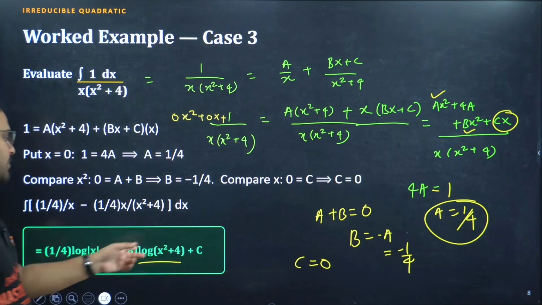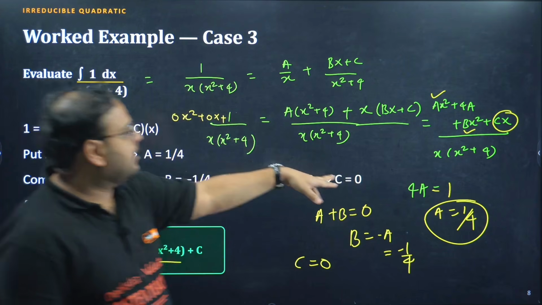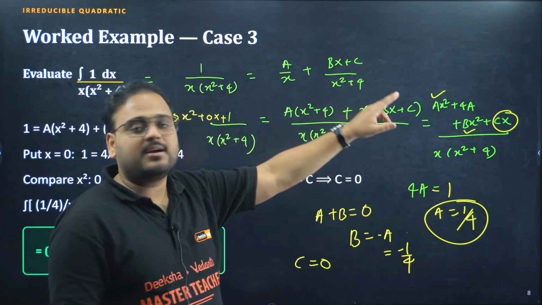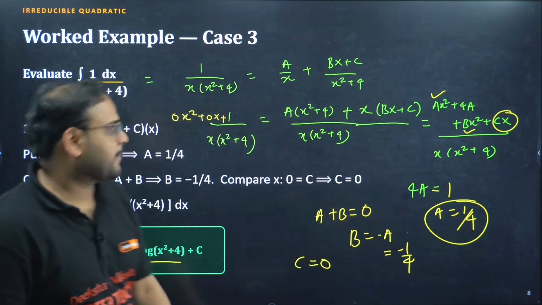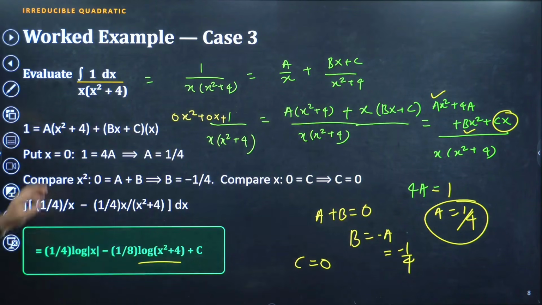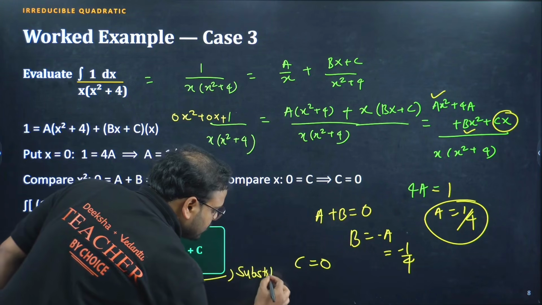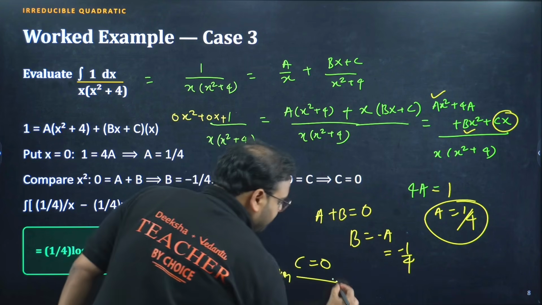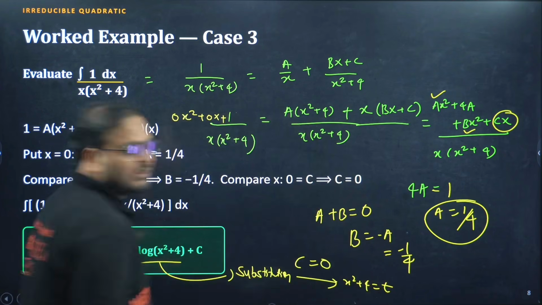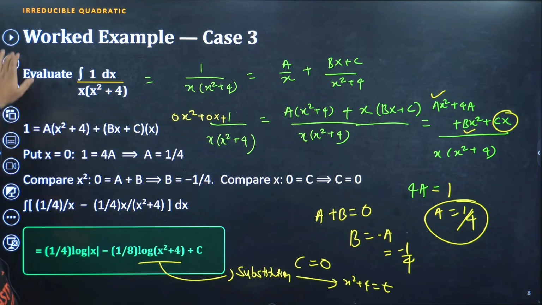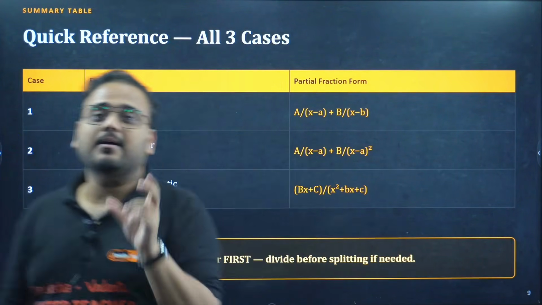Because this is based upon substitution. You can take x square plus 4 as t. So 2x dx becomes dt, and one of the x is present over here, and that's why. You can try from there. This is coming as log because of substitution, substitution of x square plus 4 as t. Please try this method and let me know. If you want me to make a session only on the substitution method, let me know. I'll include that in one of the math simplified sessions.